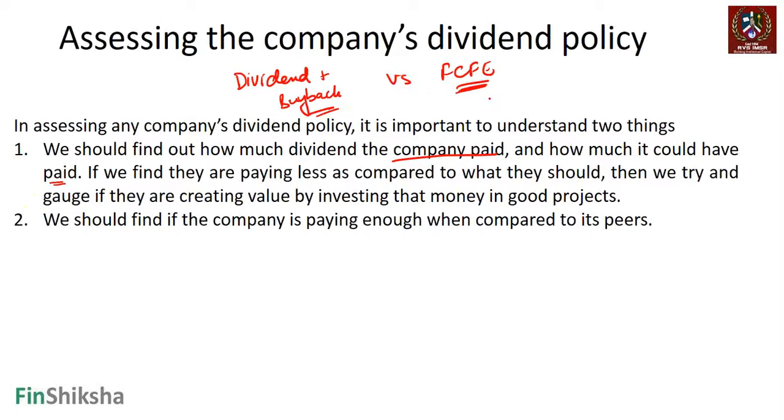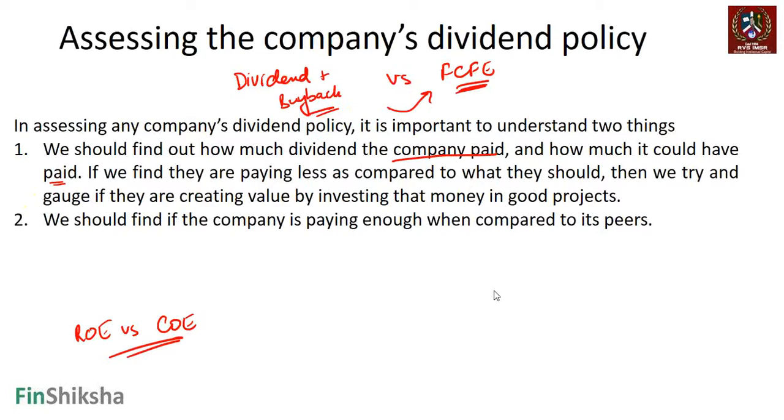And then try and figure out if the company has paid less than the FCFE, they must be reinvesting. If they are reinvesting, we try and compare the ROE versus the cost of equity and see if the company is generating value for shareholders over that period, right? Now, let's say we do this and we find out that's all fine. Sometimes we get this data, sometimes we may not get this data. Even if we get the data, it may not necessarily give us complete information in the context of our requirement.